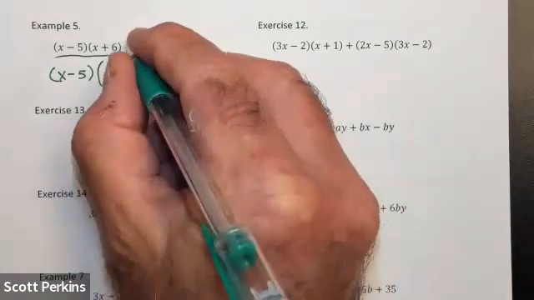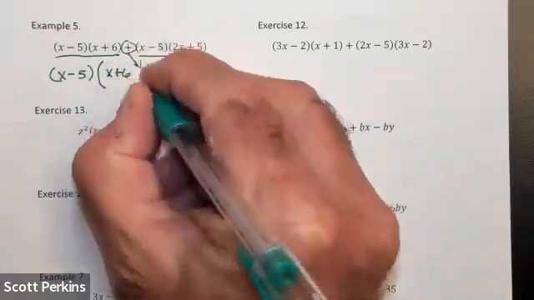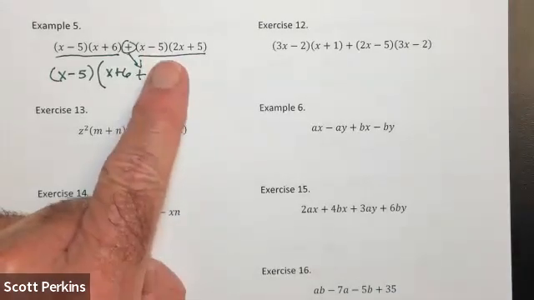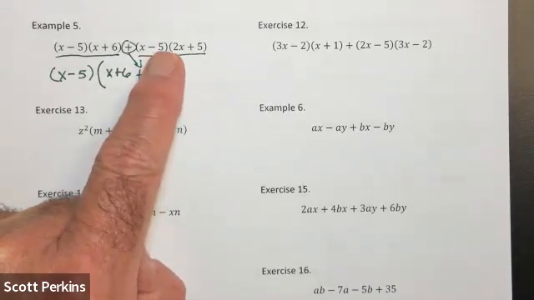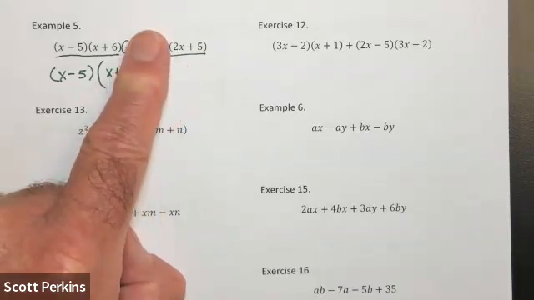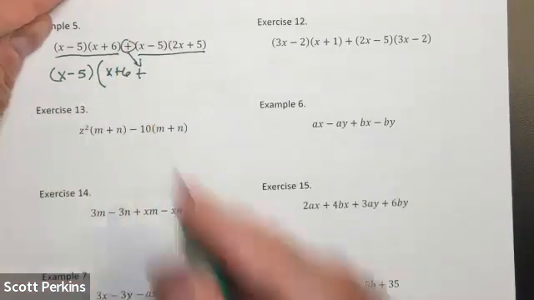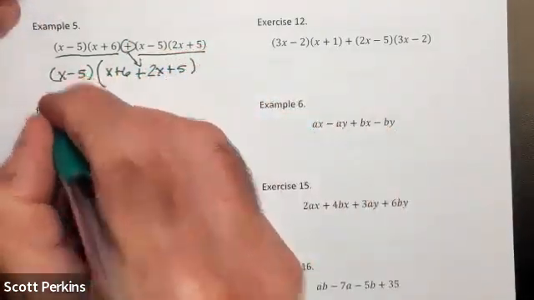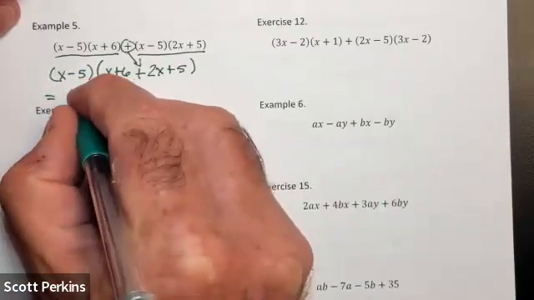Then I've got this plus. I'm going to just carry that down. I'm going to put a plus right there. And then the second term, the x minus 5 times 2x plus 5. When I factor out the x minus 5, what's left there? I cover it up, 2x plus 5. Fantastic. And so I'm just going to write that right there. And so I've got one more step, and then this will be nice and all taken care of.